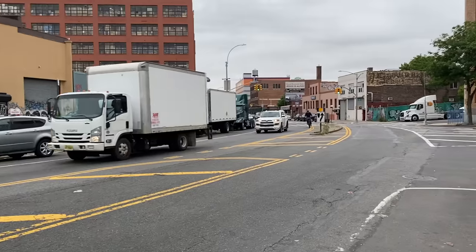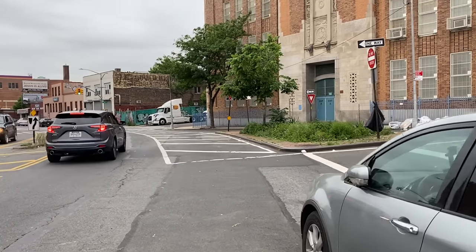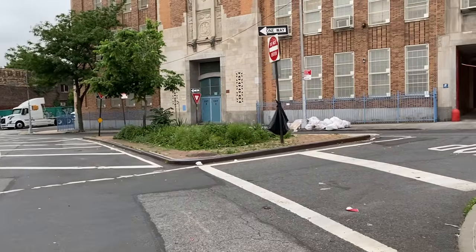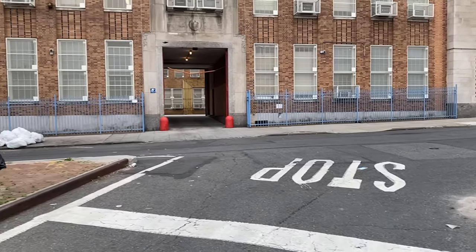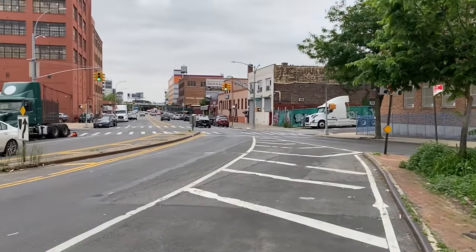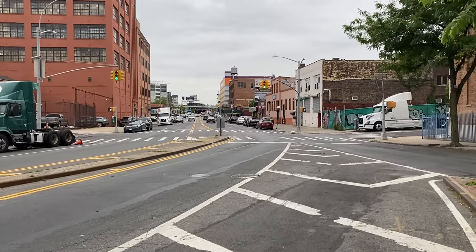We're out here, y'all. We in the Bronx, man. I'm just randomly walking around. I have no sense of direction. The only sense of direction I have is, what's that, the train station over there? Is that the train station, or am I walking next to the highway? I think I'm walking next to the highway.